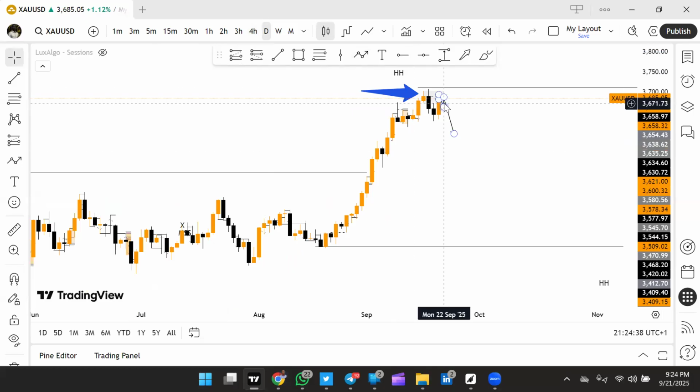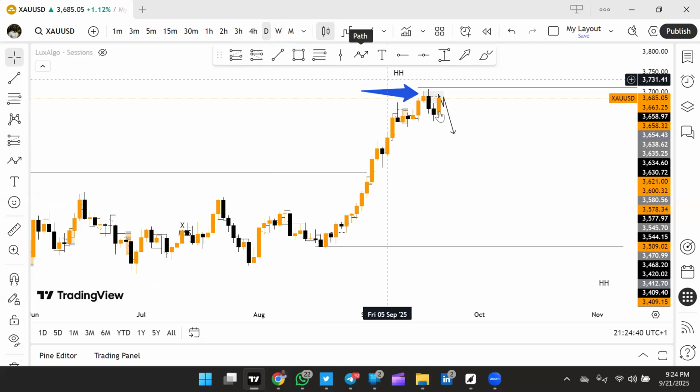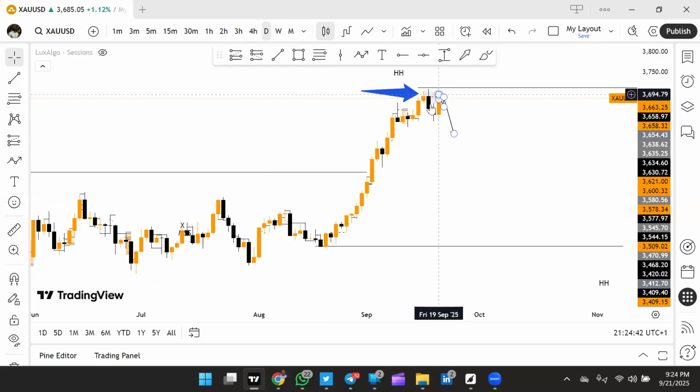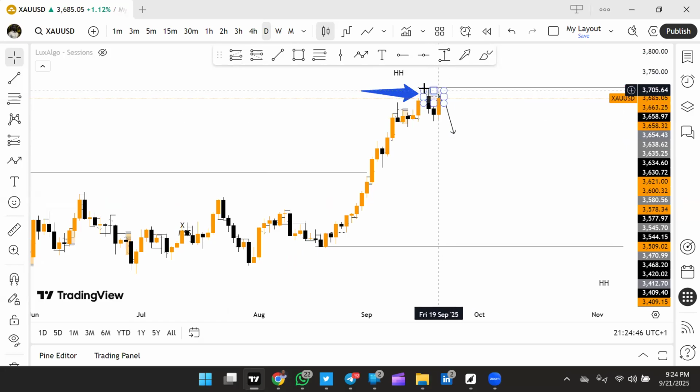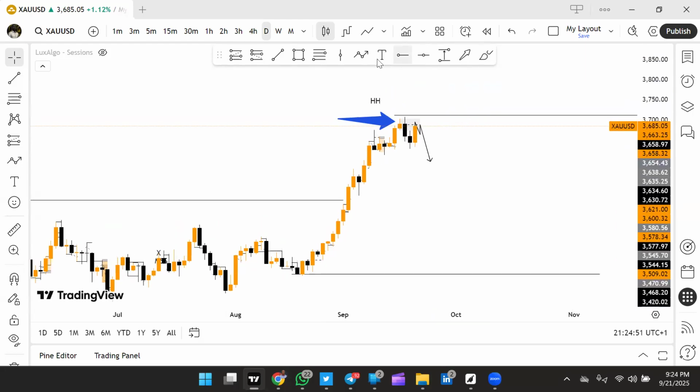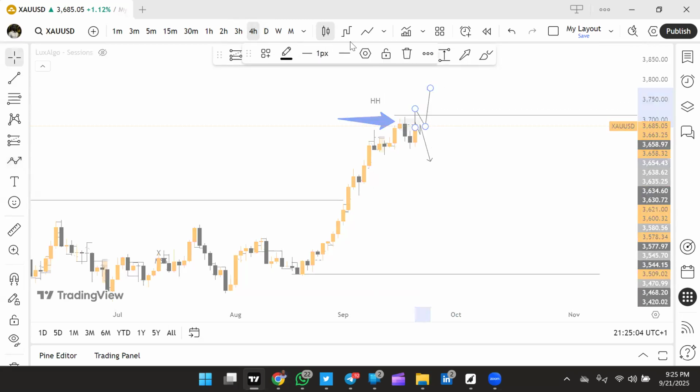That's for the weekly, and then on the daily, we identify a key supply zone that the market is likely going to react from. But if the market does not react from this key supply zone and is able to break above it, then my bias will shift from looking for an opportunity to catch the retracement to continuing to buy, because the momentum is clearly bullish. Now let's go to the 4 hour time frame.